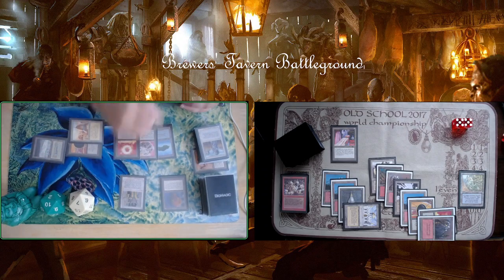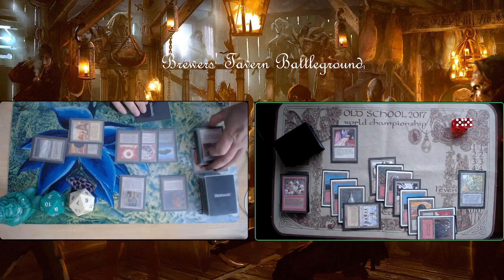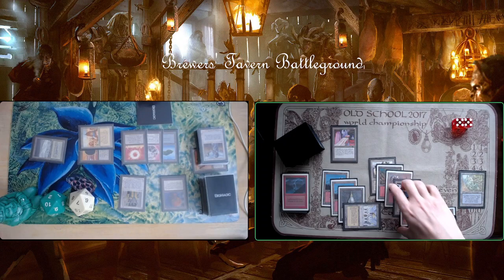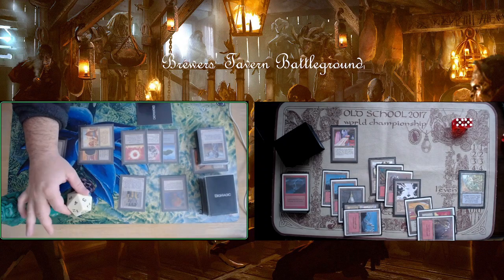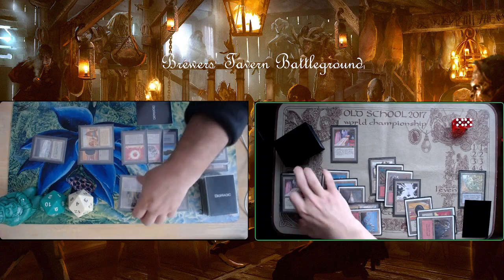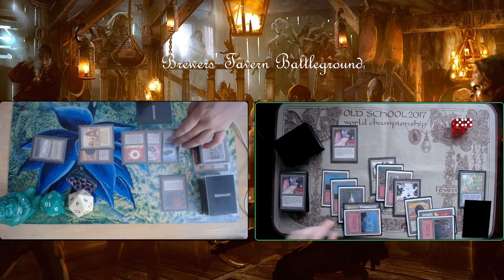We'll cast Balance with 1 card. Balance with 1 card. Oh. I want to respond and Bolt you. 4. And I discard 4 cards. And how many lands do you have? 3, right?